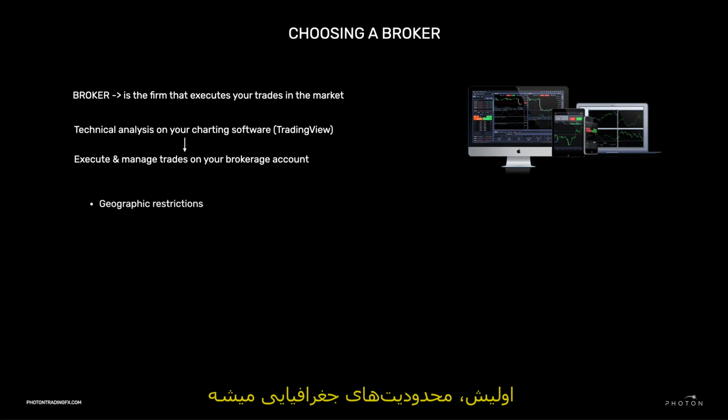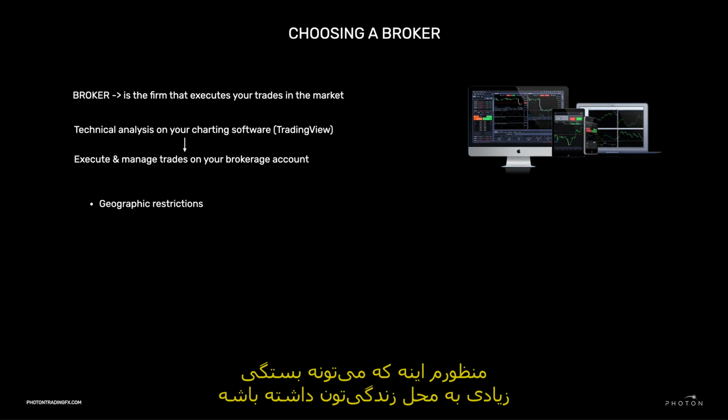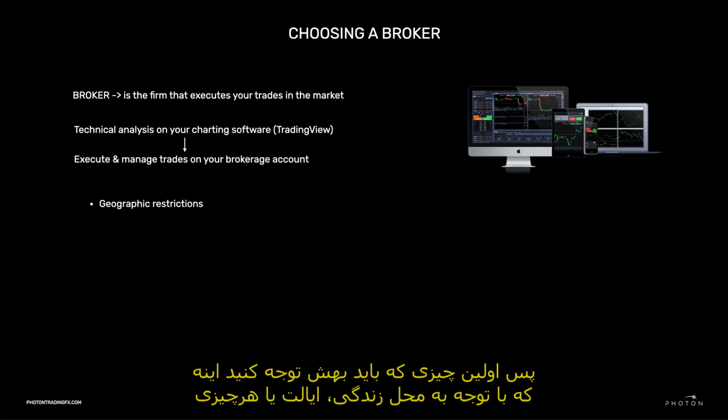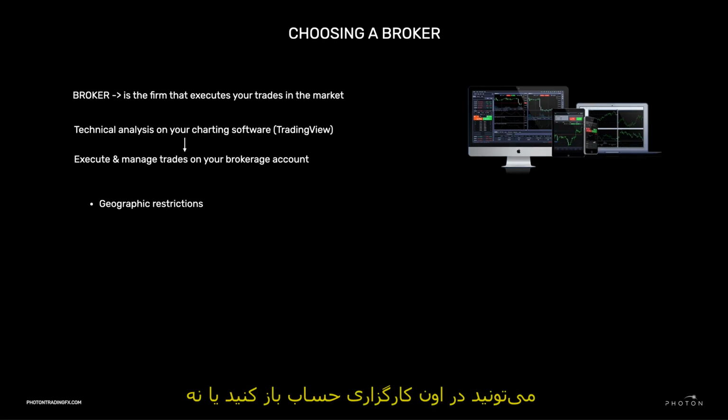The first of those is any geographic restriction. What I mean by that is it can hugely depend on where you live in the world, because some brokers restrict accounts to certain geographic locations. So the first thing to check is, can you even open an account with the broker you're looking at in whatever country, state, or province you live in?